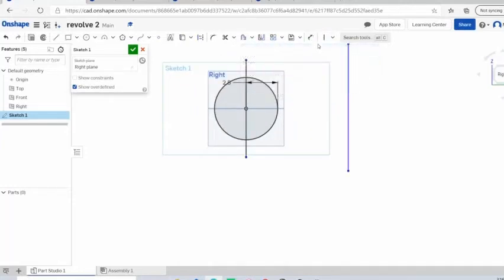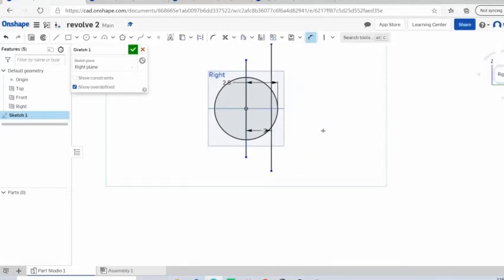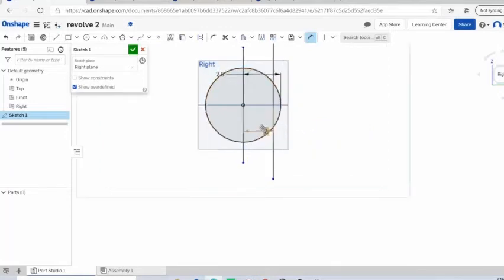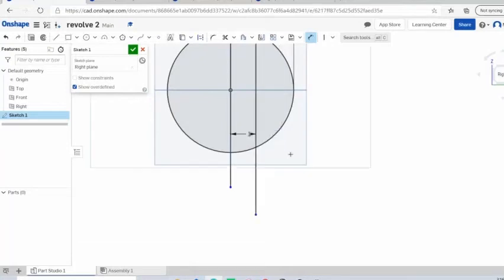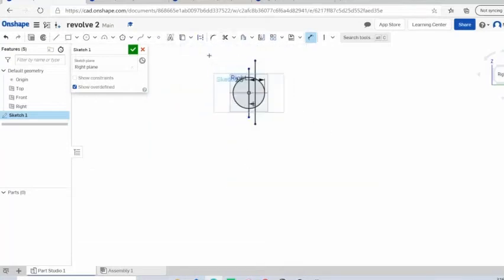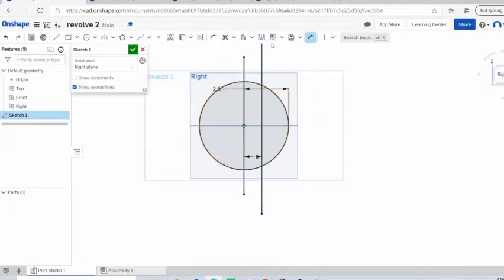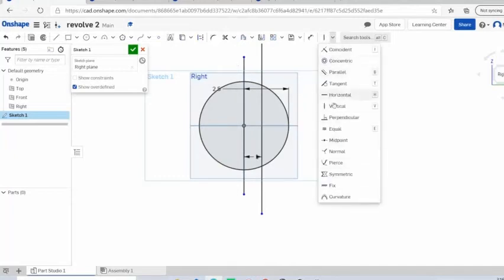Right now, I'm just going to be adding a dimension between this line and that line. There we have it, 2 inches. All right, actually I'm going to make this 1 inch because otherwise it's going to be too skinny, I think. There we go. And then after this, we're going to click out of the dimension function and go back to here.